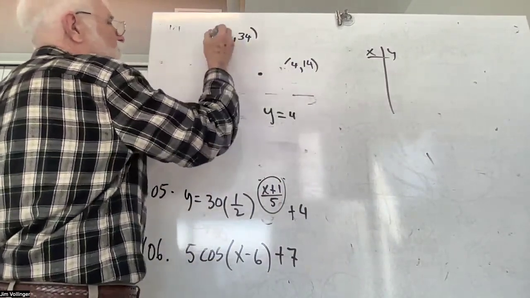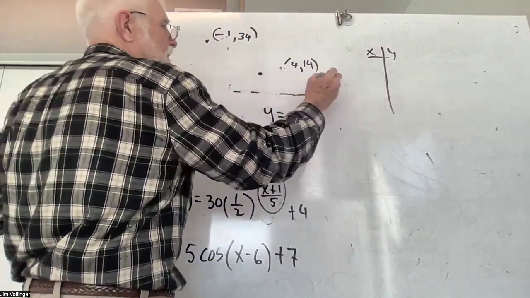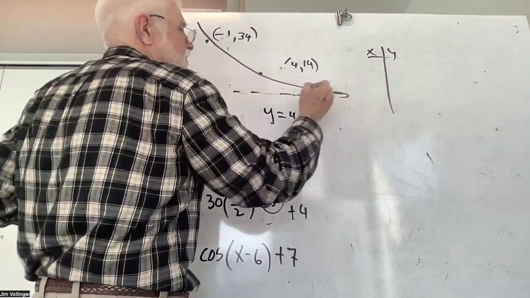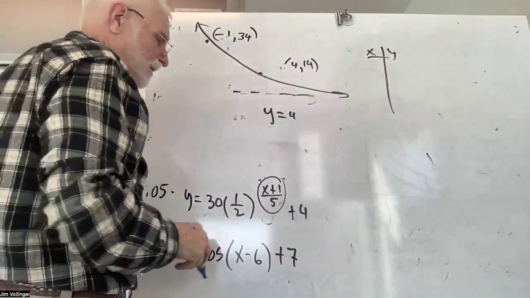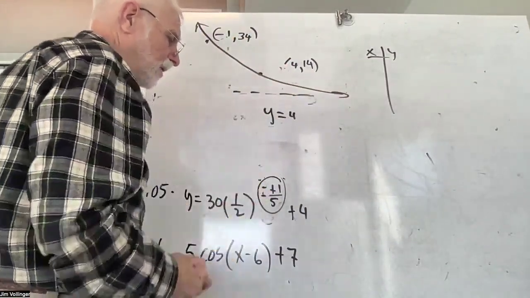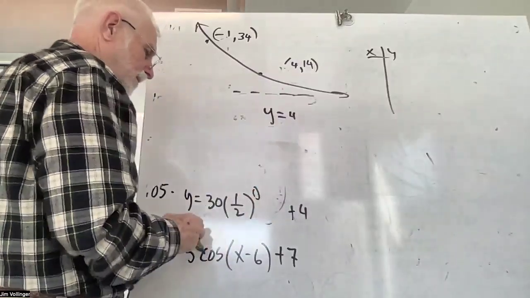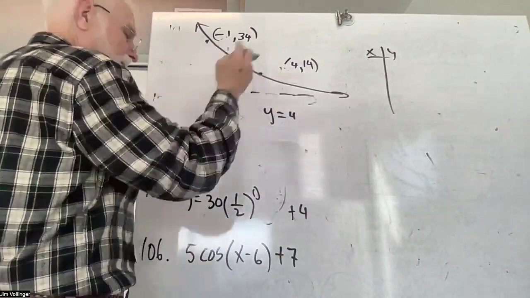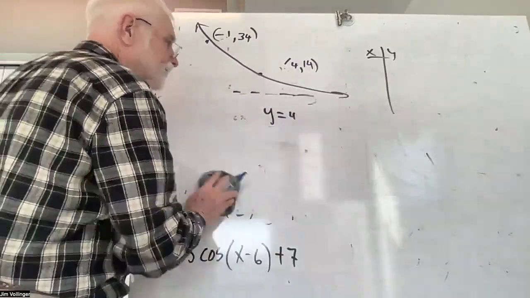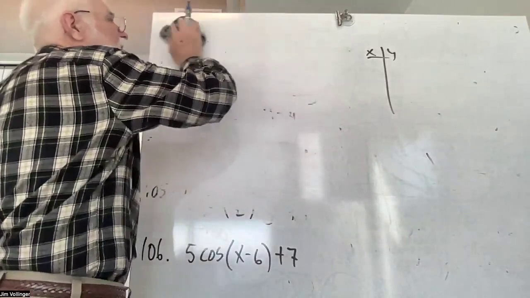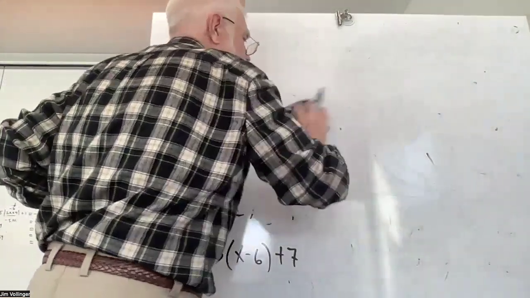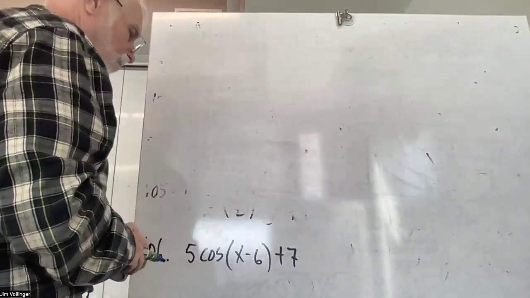I'll move the points a little bit in this direction. Let's see if it works. -1 plus 1 is 0. 1/2 to the 0 is 1. A jump of 30. Enough said. A lot of you are getting those right easily now. That's good. Hopefully you continue to be able to work with them.